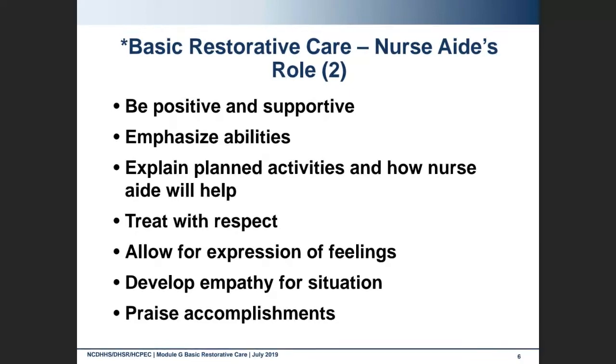When we're doing activities, especially if it's something they're having to learn a new way to do a certain activity, we want to make sure we explain it and also tell them how we are going to help them and assist them and what we expect them to do as far as maintaining their independence. Treating with respect and dignity is always a priority. And then again, assist them to do as much as they can and be realistic. We don't want to give false hope, right? We can be positive and encouraging without giving false hope.